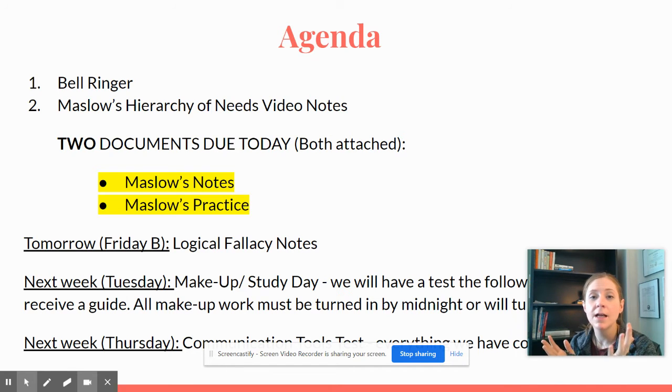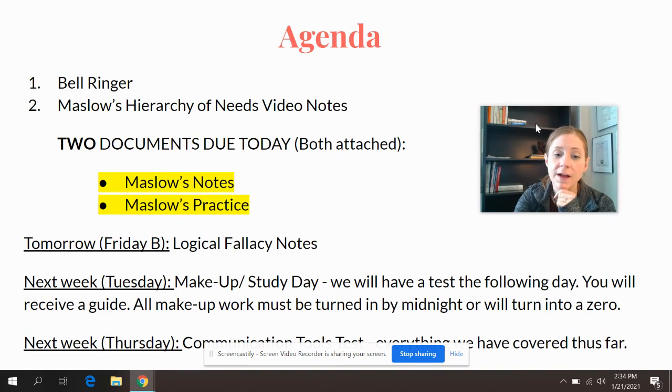Our next few classes are really busy, so this is just a heads up on what to expect. Tomorrow, which is a virtual B-Day, we'll be taking some notes over logical fallacies. If you can't tell already, these first few weeks have a lot of notes. It's a lot of front loading. So if you have been missing class and not doing the work, you are behind. Be sure that you stick around and do the work every day. It's the same as coming to class. If you don't do the work, you're not going to do well.